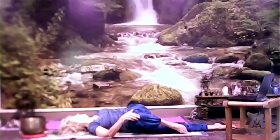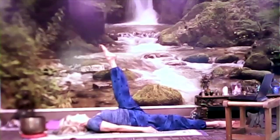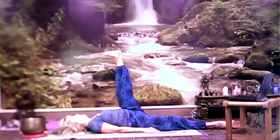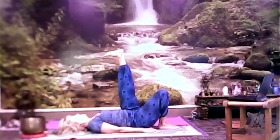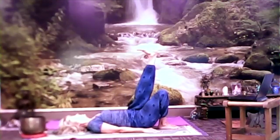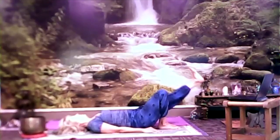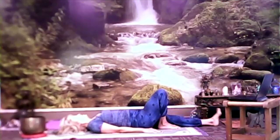And rolling slowly onto your back, arms to your sides, straighten the leg up, point your toes, pull them back and flex, and repeat, point, flex, bend the right knee, foot to the floor, reach energy off your heel, lower slowly to a count of 6, 2, 3, 4, 5, and 6. Give it a little shake. Energy flowing through the left side.